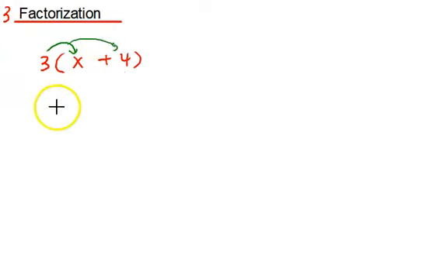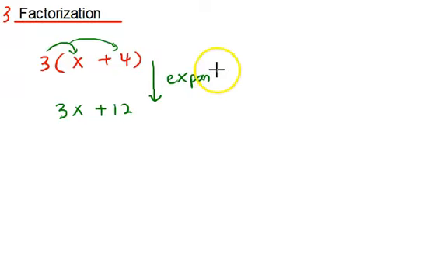Okay, the next one is the third chapter, which we are going to learn about the factorization. So over here is the opposite from the expanding. So now this is expanding. Example, I'm just going to repeat a small step over here. We call it expanding, 3x plus 12. Now if you are doing the opposite way, which is from here to here, we call it a factorization.